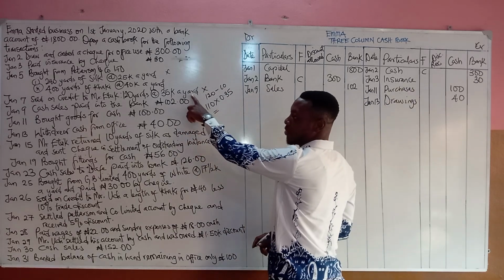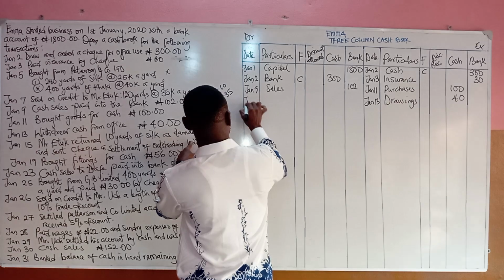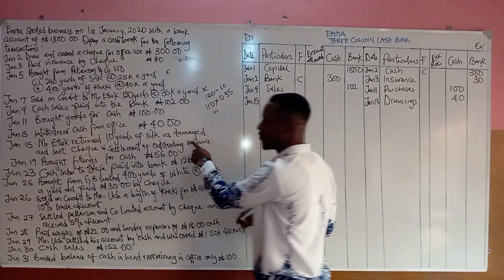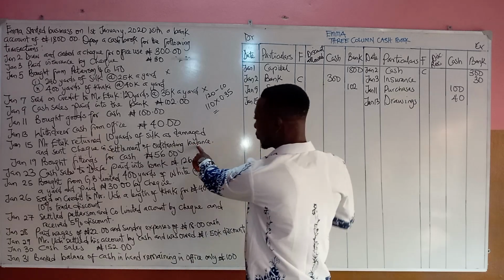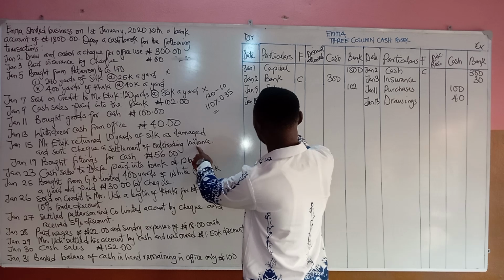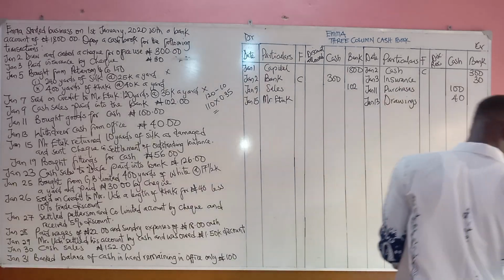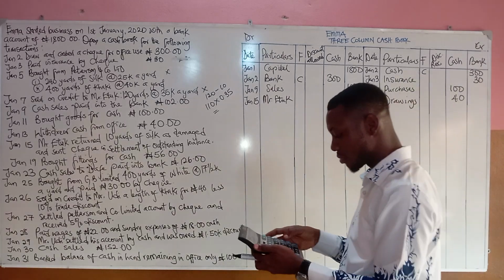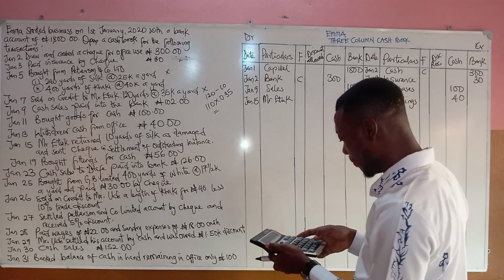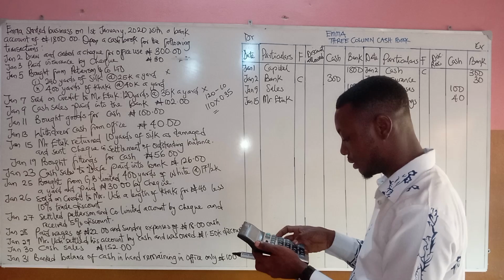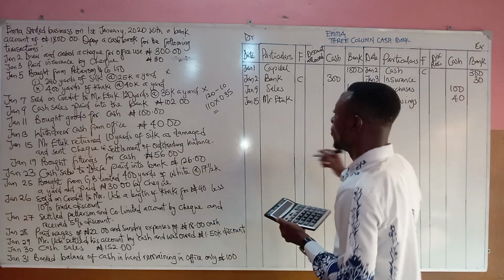So you see, I didn't record it on January 7. I'm recording it against January 15, when payment was made for this particular product that was sold to Mr. Etuk. So on January 15, I can put Mr. Etuk because he paid for that particular product. Now I'm going to calculate 110 multiplied by 0.35, that's 35 kobo. It will give me 38 naira 50 kobo. And he paid by what?